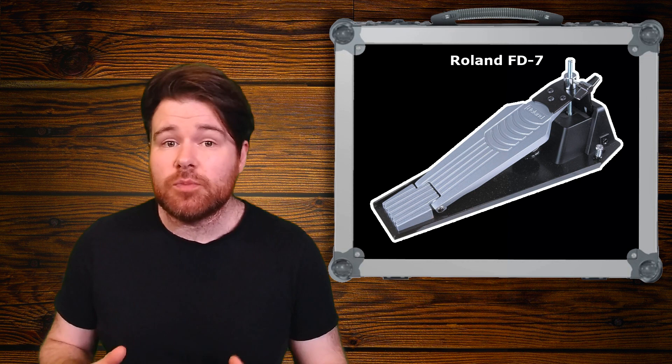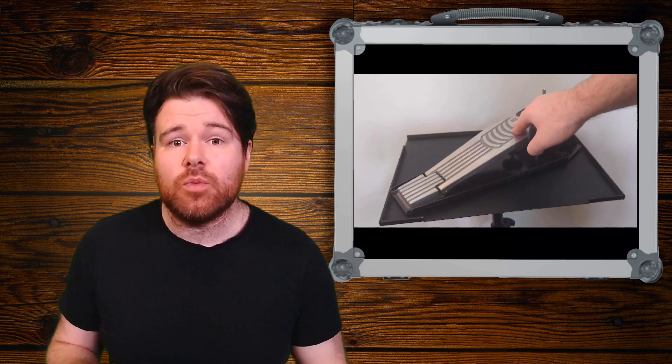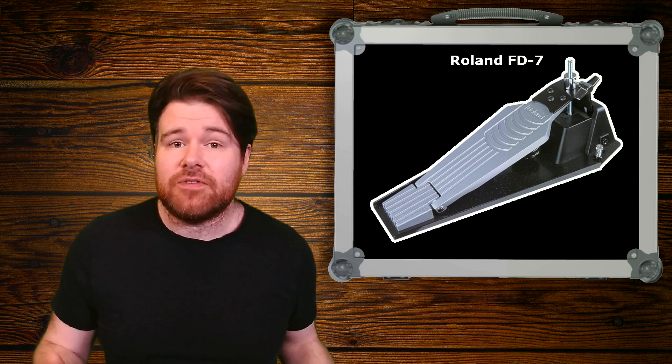In my opinion, it just feels much more solid under the foot than the FD8. I've actually managed to break two FD8 pedals over the years. I go pretty hard with my cover band and do a lot of exaggerated movements keeping things energetic and showmanship-like. It's actually been the pedal returning back up that's broken it — I'm sure this isn't a common problem. But the FD7 seems to return to its original position in a way that doesn't bounce quite as hard. I also prefer the way it mimics an actual hi-hat stand with the rod — the adjustments and movement feel far more like an actual hi-hat stand. Changing the height feels more like actually changing the distance between your cymbals. There's also a spring tension adjustment which the FD8 doesn't have. It doesn't feel like it makes a gigantic difference, but it is nice to have. The only real downside is that it's pretty fat — much wider than the FD8 — so it doesn't fit quite as snugly alongside my double kick pedal.